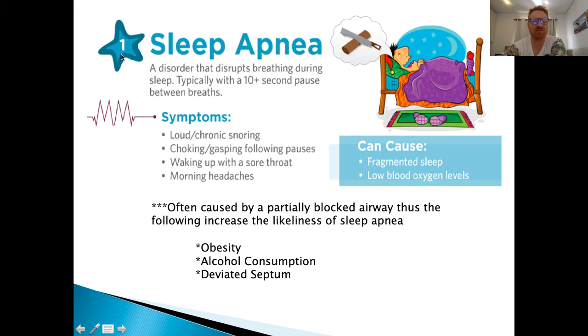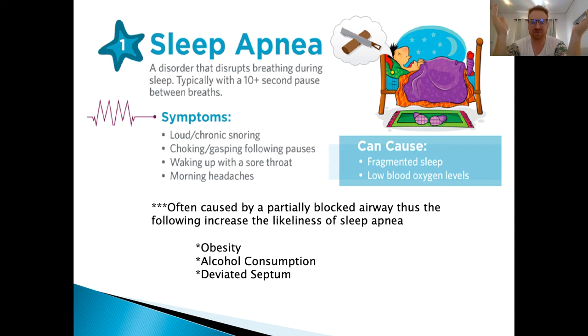Now, what are some of the problems with sleep that we can look at? One of the main problems that we see, especially with older people and with men, is something called sleep apnea. Some people confuse sleep apnea with just snoring. It is related, but it's not the same. Basically, sleep apnea is where you can completely stop breathing for a short period of time while you're asleep. Could be a few seconds, could be up to 30 seconds. But the idea is that you're basically not breathing while you're sleeping.